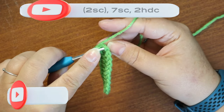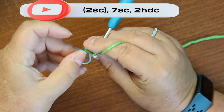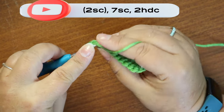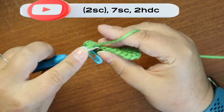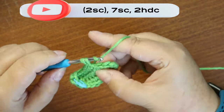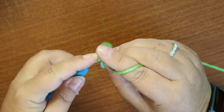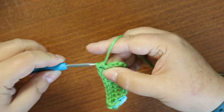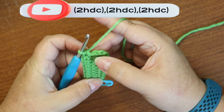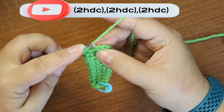So our next row, we're gonna use our marker. We're gonna put 2 single crochets in this first stitch, but I want you to marker the first one. And then put stitch number 2 in that same space. Then I want you to do 7 single crochets. Then I want you to do 2 half doubles. This green is called Lush, by the way. It's from CraftSmart. You don't have to use green. You can use whatever color you want. So that's my 2 half doubles. Over the course of these next 3 stitches, the ones just at the top here, I want you to put 2 half doubles in each stitch.